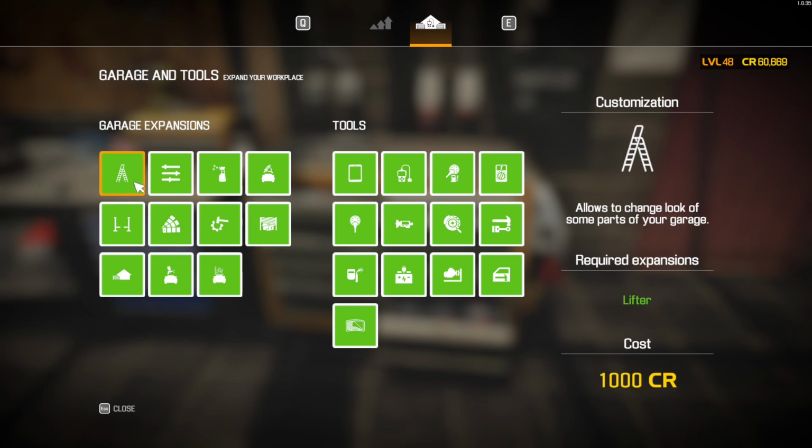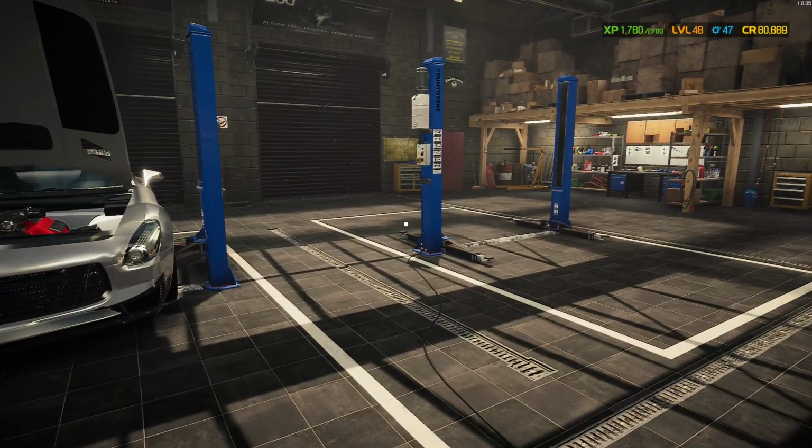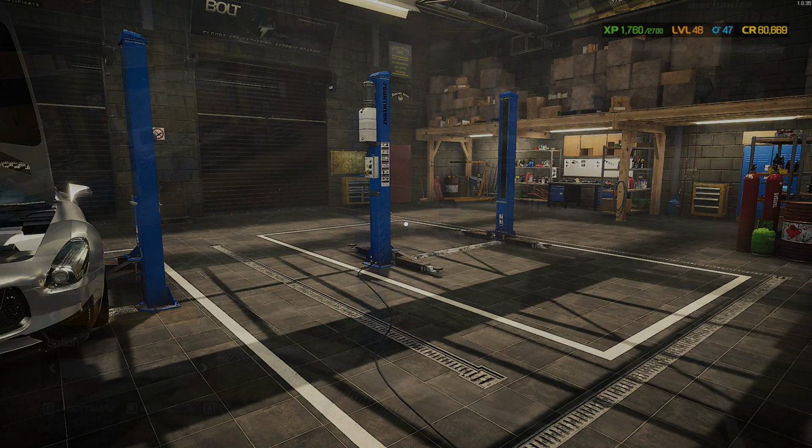So this one allows you to change the look of some parts of your garage. Essentially changing the appearance of different sections of your garage. That includes not only the main garage, but you could also do it with the dyno shop as well as the paint shop. Not so much with the scrapping shop. And I shouldn't say paint shop, it's actually a body shop is what we refer to it as in auto mechanics.